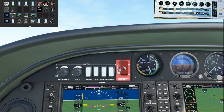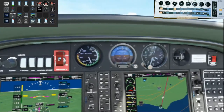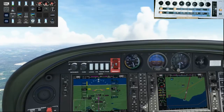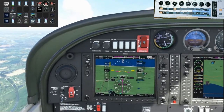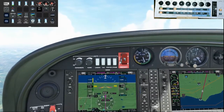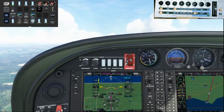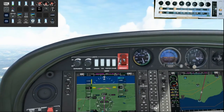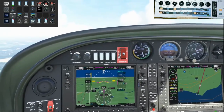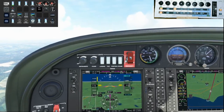We've still got 23 nautical miles to go to our first waypoint, but we are approaching it at nearly 130 knots ground speed, because we've got a tailwind behind us. So making good progress along here. And beginning to approach our target altitude. We've got 1,000 feet to go, so I have to get ready on the power, because as it levels out, we're going to start to lose some airspeed.